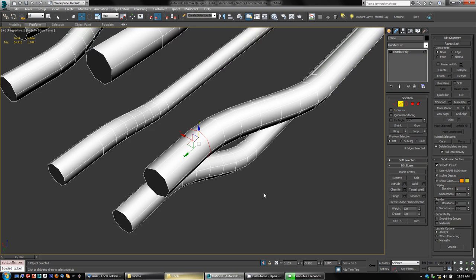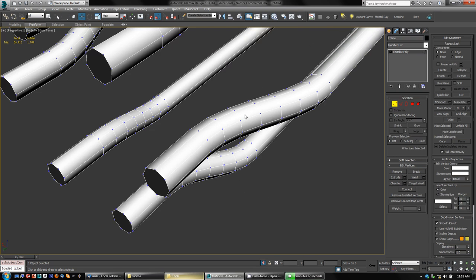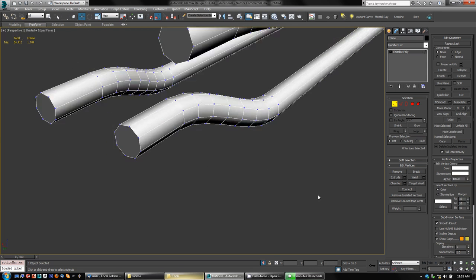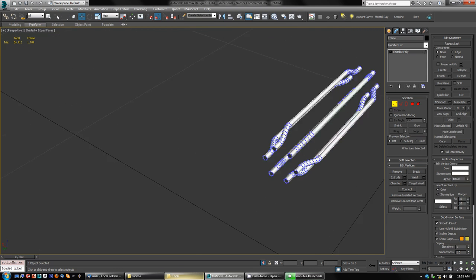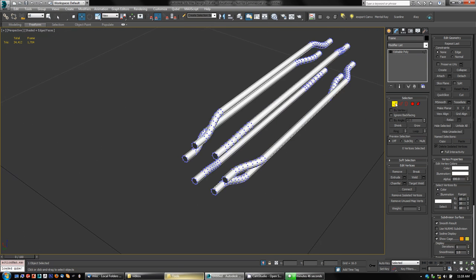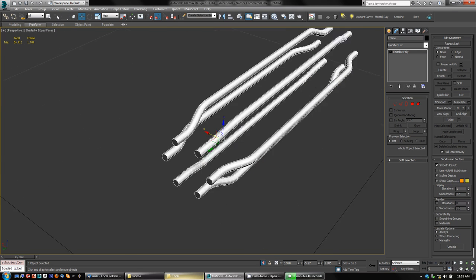Let me undo that. If I just press Backspace, it removes the edge, but it leaves the vertices, so you notice the verts are still there. Let me undo both of those. Again, a very powerful way to work on geometry.